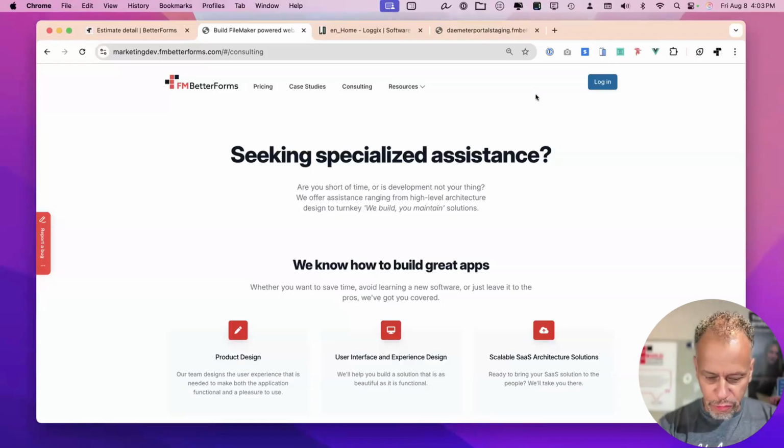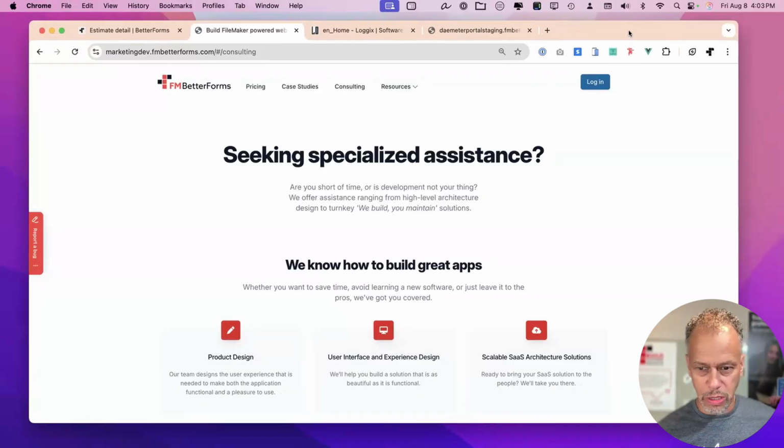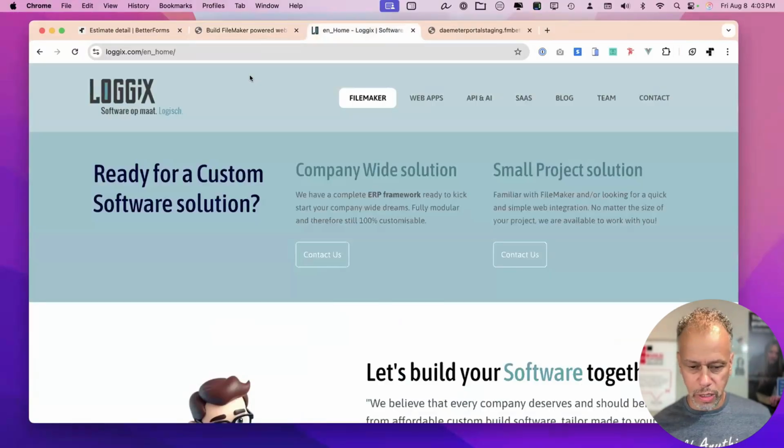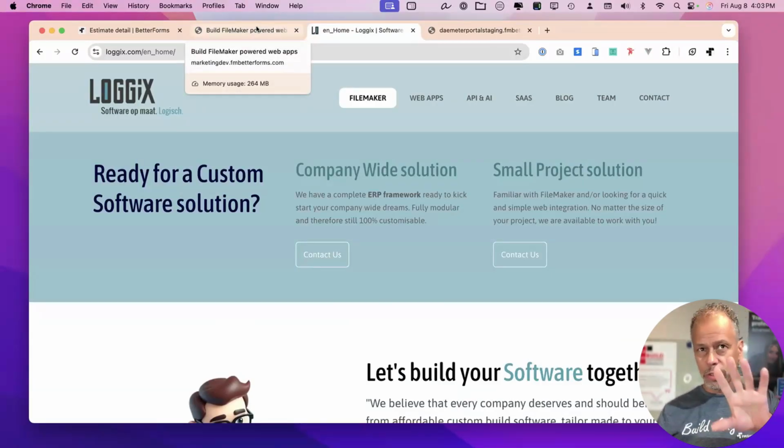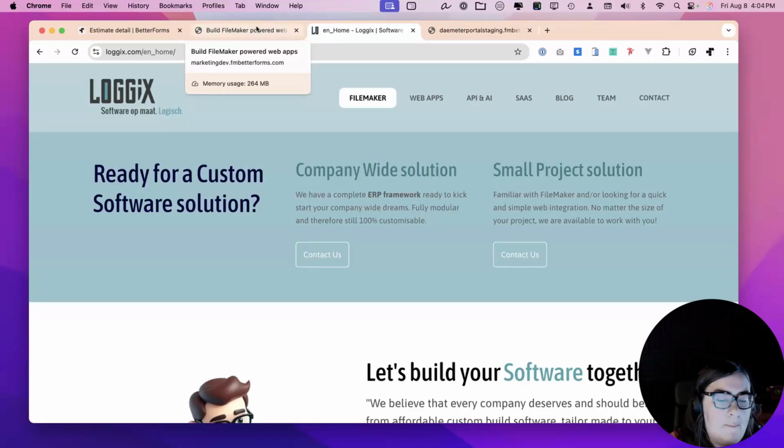I wanted to touch base and reflect on something really key from a couple days ago. We talked about how you can embed a BetterForms app into another application. I demonstrated Logix, a development company in the Netherlands. They're a really skilled company. They've built lots of BetterForms apps, and they're one of our premier partners. I demonstrated an app where you could find building space, with a map. You can go back to Tuesday or Monday to see it.